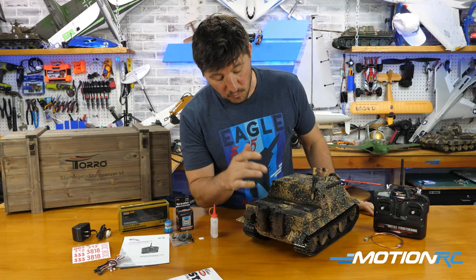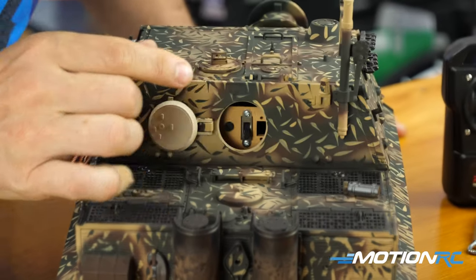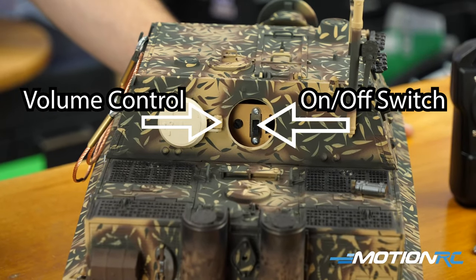Now, when you want to turn it on, this hatch opens up. You can see our on and off switch is right inside, which is nice.